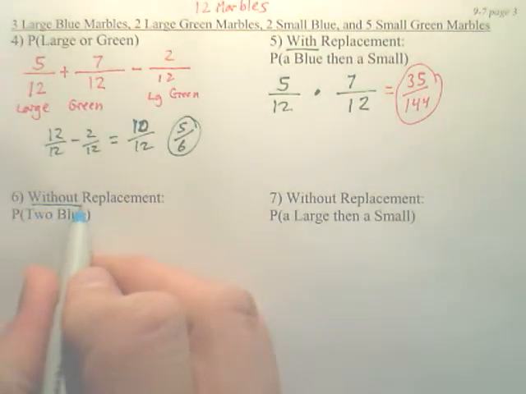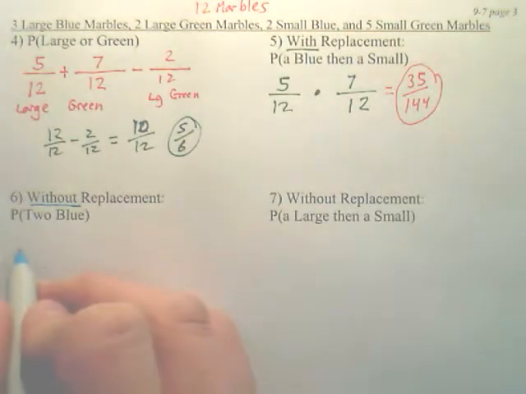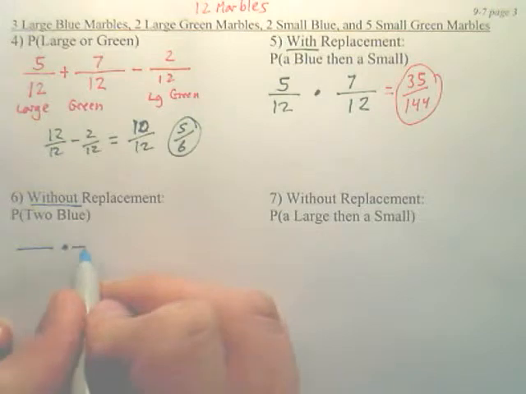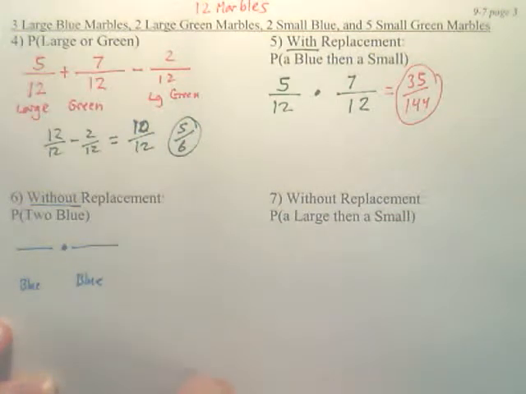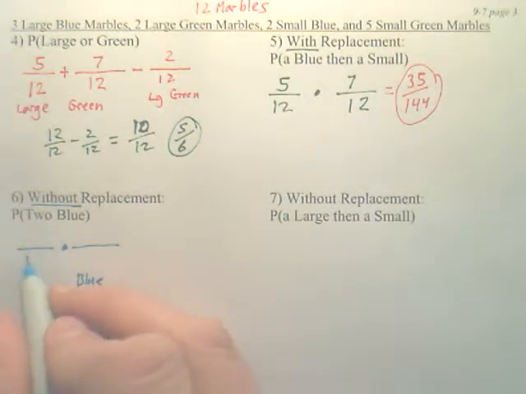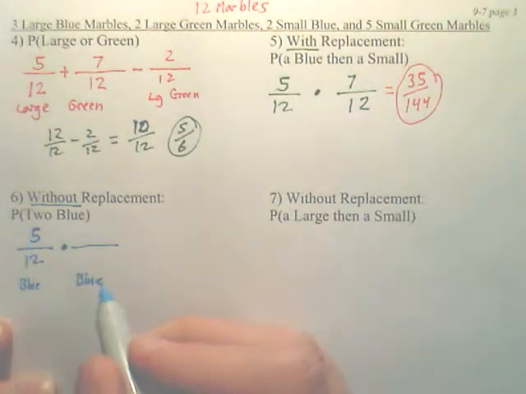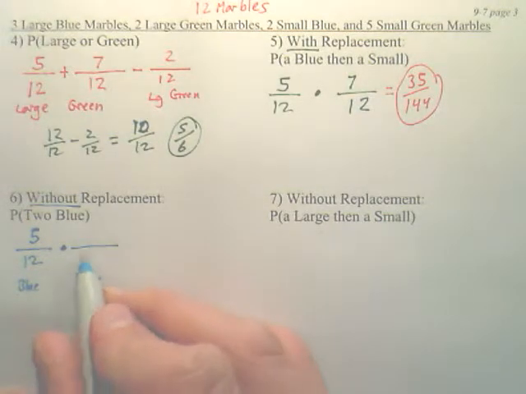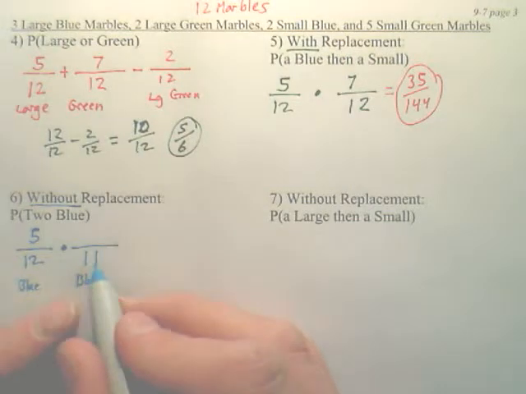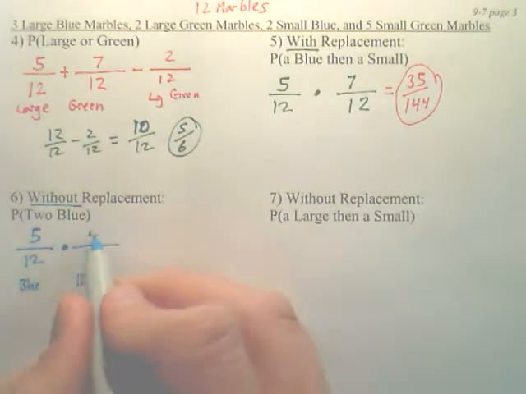Okay, without replacing, I want 2 blues. So 2 blues means a blue and a blue. Got it? A blue and then another blue. So what's my probability of the first blue? How many are blue? We said over here is 5. But for the second blue, if we're not replacing it, how many marbles are left? There's only 11 left after we take one out. And if we took a blue out, how many blues are left? 4.